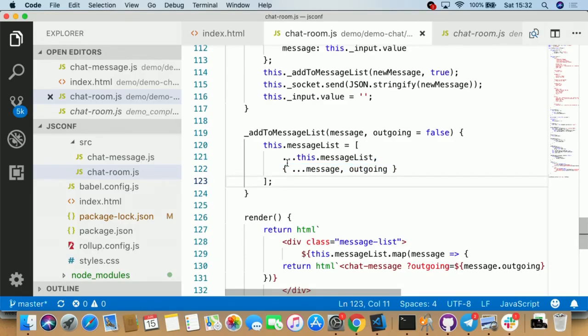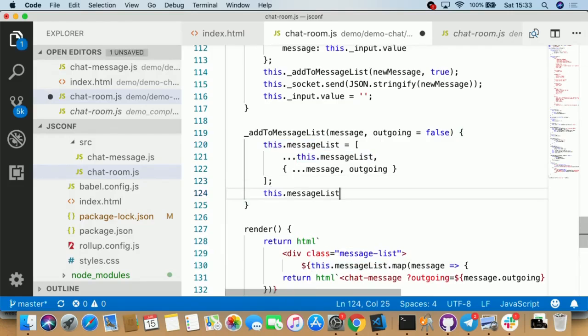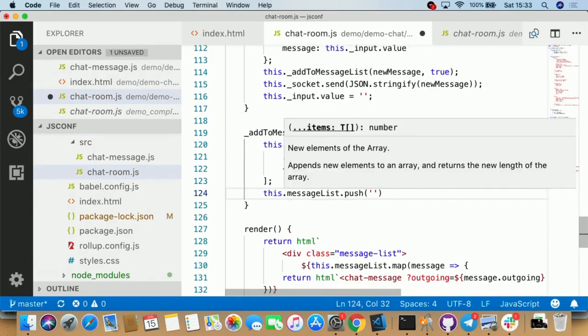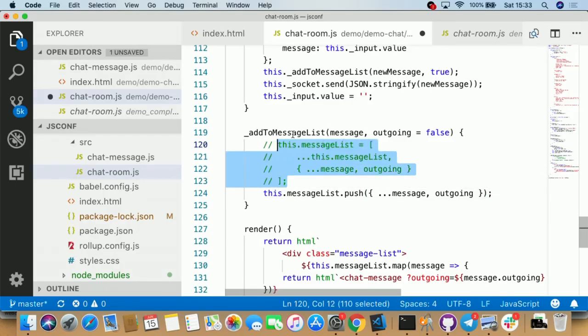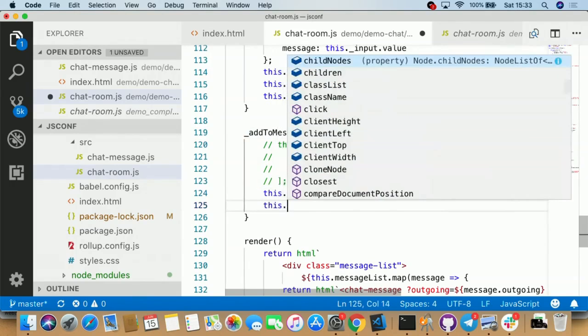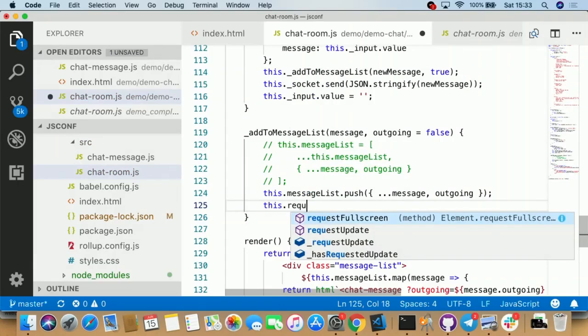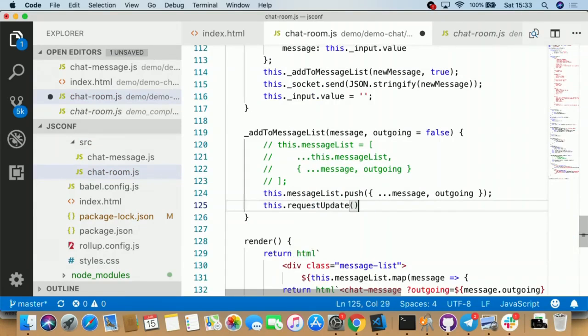One thing we can do is try to use push, to push the new message object instead, but for Lit element to re-render, we need to call requestUpdate manually.